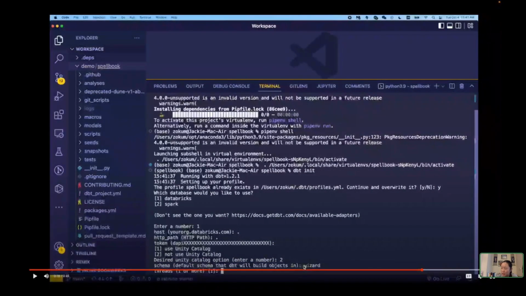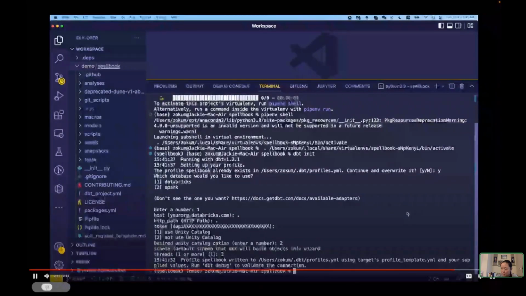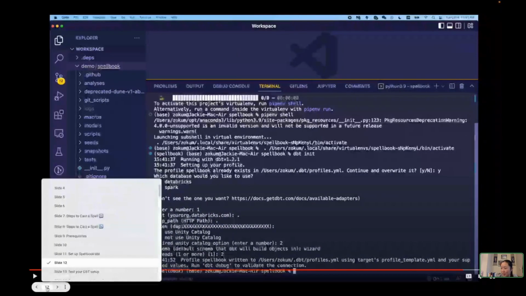For this part you should type wizard as your schema. And then threads, just put 2. And now you are good to go. See here, it tells you to run dbt debug to validate, but you don't really have a connection, so if you run it, it's going to fail. Okay, so now we have set it up.